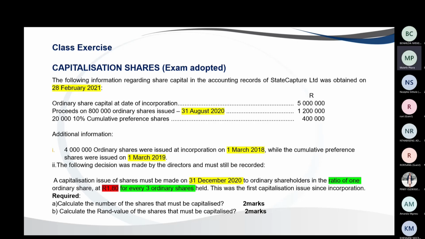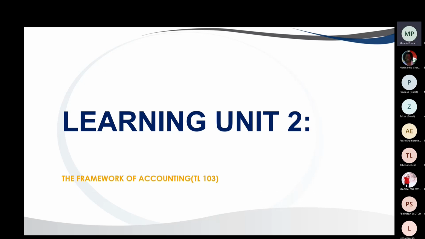Hi, Molefe. On my side, number A, I said 4 million shares times 1 divided by 3. Then I got 1,333,333. Then I took the proceeds. Let's unpack that a little bit. The 1.3 was kind of a bit off. I want to see how you got to that, but that's fine. We passed that stage. Wait, we're heading towards the answer now. Don't stress for now. Hold on to that. We'll mark together with my next answer. You see how I roll sometimes?